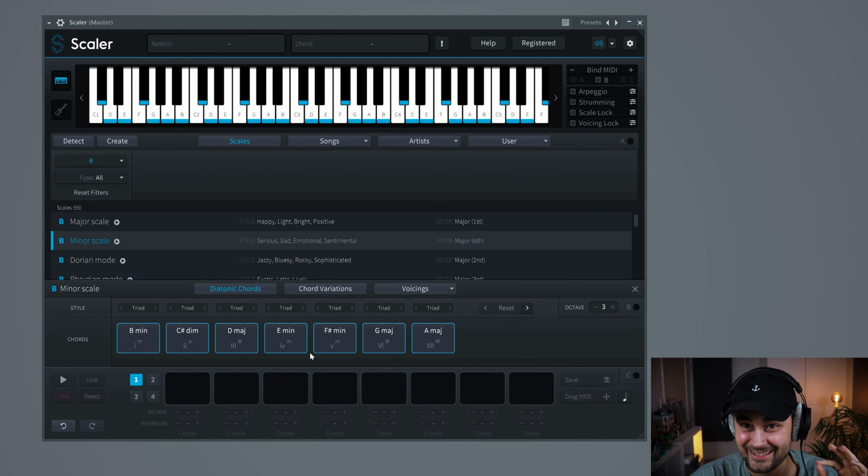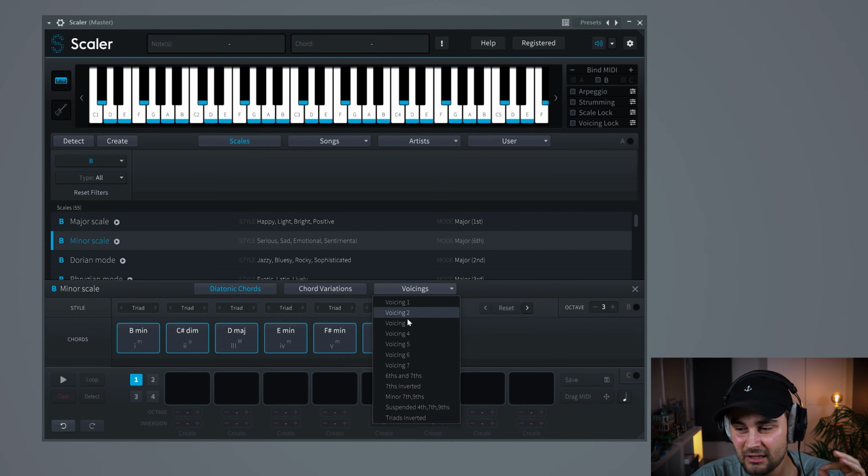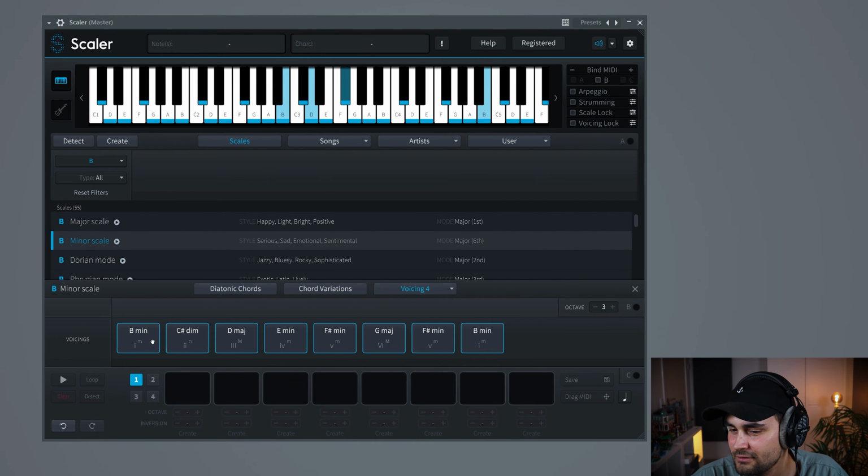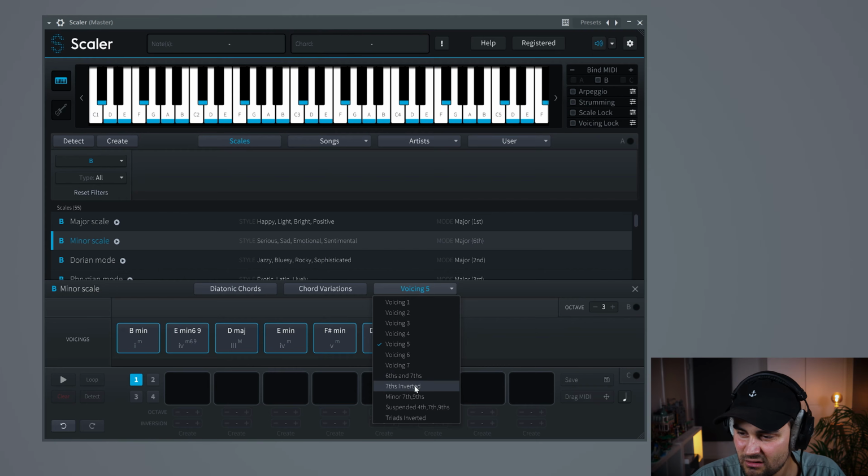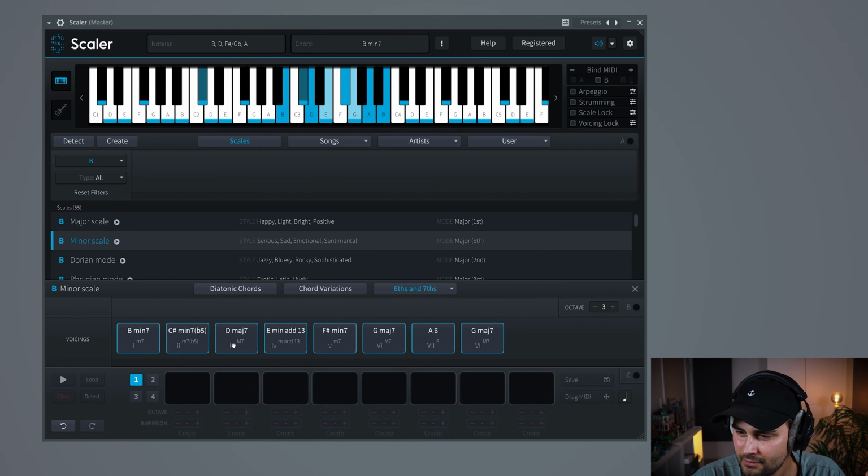But one cool thing that I just discovered recently is that it has this voicing menu. Basically, we can go and find some chords that are being voiced in a really cool way, so shifting the notes up or down and just rearranging them. We get some really cool textures in the chord. And I think like the ones in the 6th and the 7th here. Like already here.